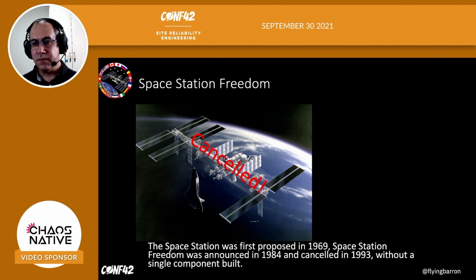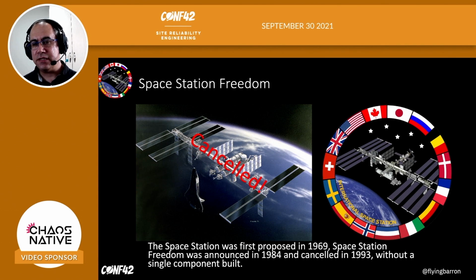What did work? The International Space Station, adding the twist of international cooperation between countries, especially the United States and Russia, is the thing that made the space station happen. It wasn't the exploration, it wasn't the scientific advancements, it wasn't the engineering capabilities, it wasn't the commercial aspects and possibilities. No, it was the politics of countries working together, cooperating, and creating something jointly. So, to a great extent, the business of the space station is being an international space station.